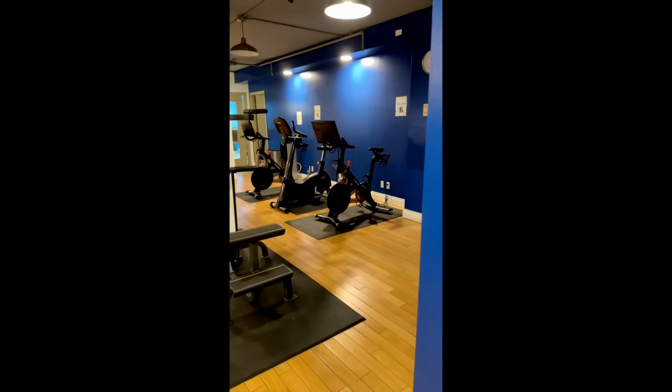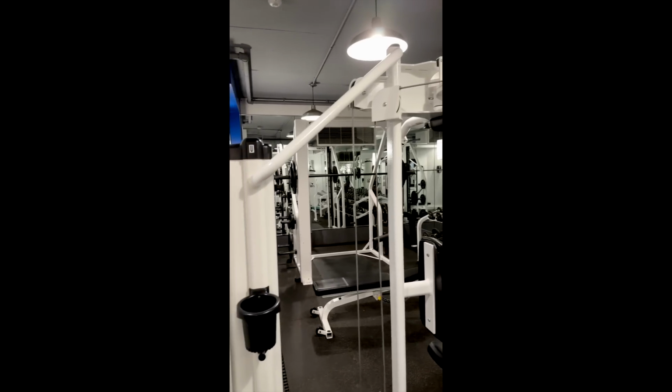So this condo was an elevator building with a doorman. It had a laundry room, and it also had a very nice gym with a lot of equipment, so that would have kind of helped us save on gym memberships. It also had a beautiful roof deck with 360 views of Midtown.